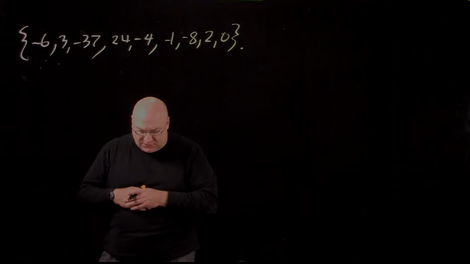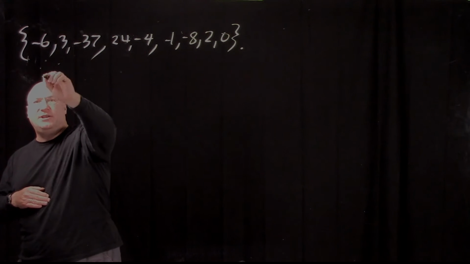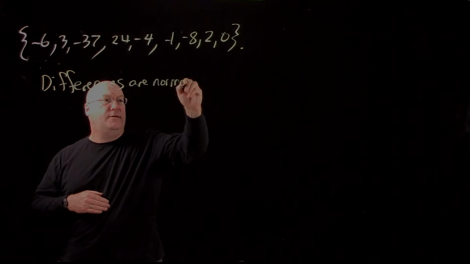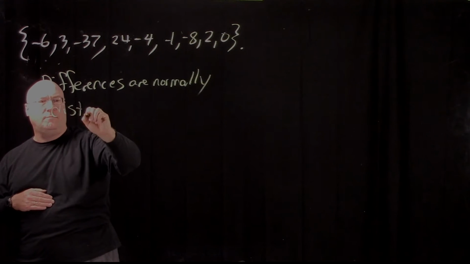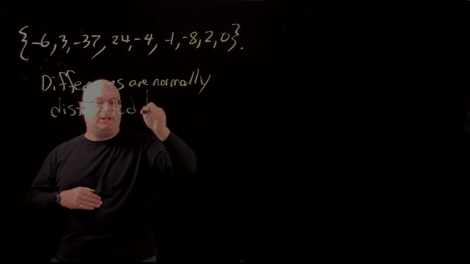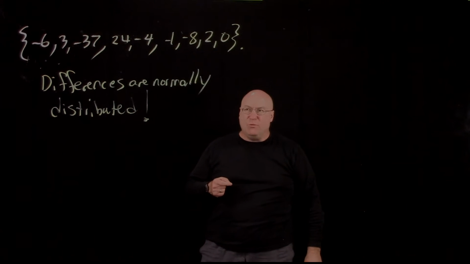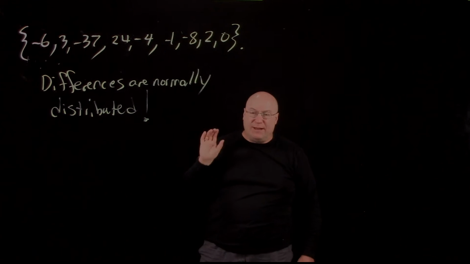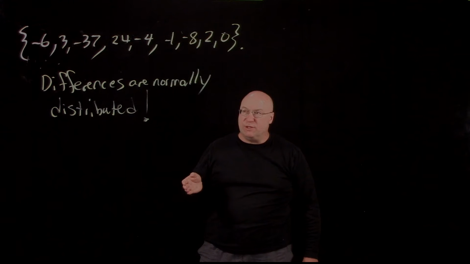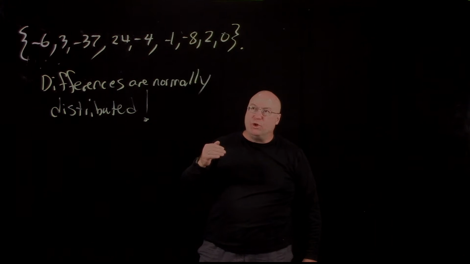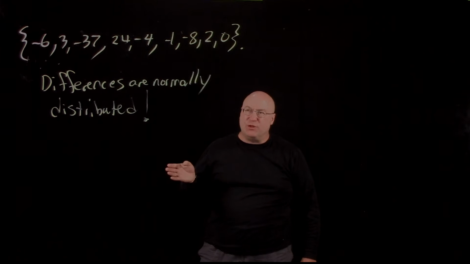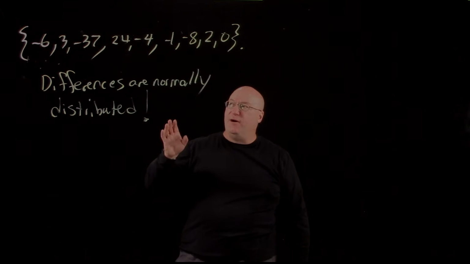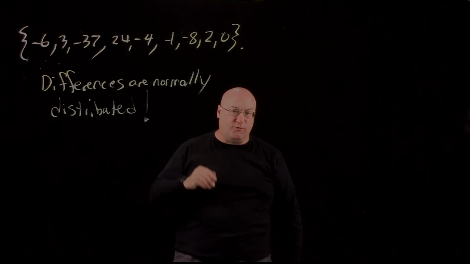So I say here, we must be assuming that the differences are normally distributed. That must be what our assumption is here. And we may have strong reason to believe that, or maybe we don't. Often biological phenomena like this are normally distributed, okay? And later on, we will look at ways of analyzing a data set to see whether it probably came from a normal distribution. But we're not going to do that now, and we're just going to say that we're making that assumption so that we can go forward with this small data set.